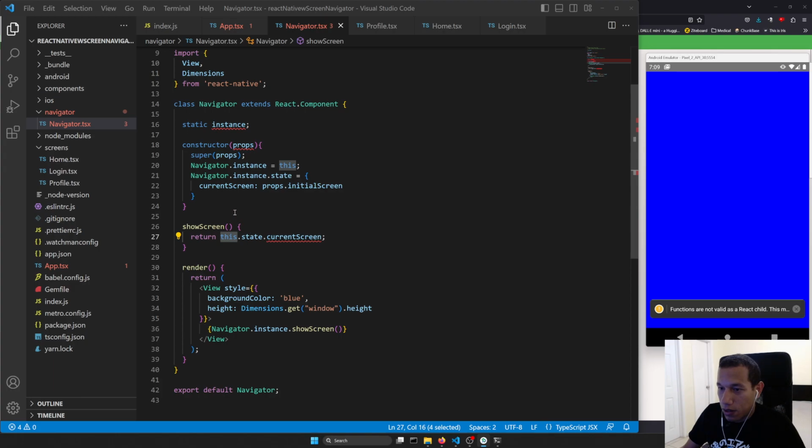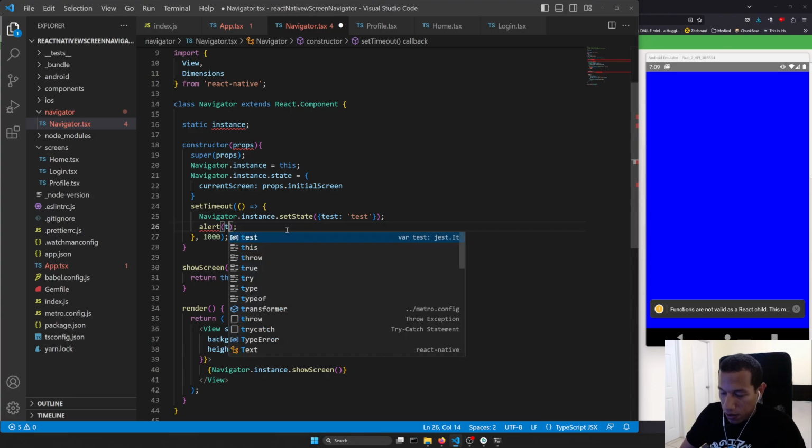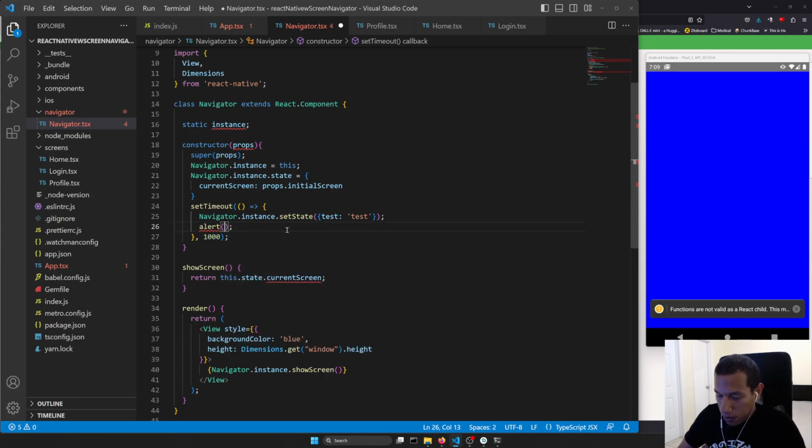Current screen. Oh, let's see if it's being saved as well. Let's get this, navigator dot instance dot state dot current screen. Let's see what's the current screen.